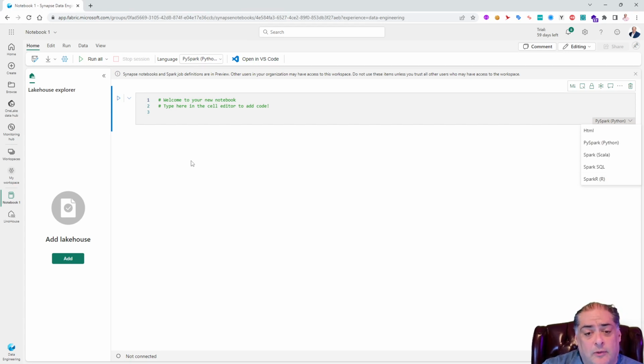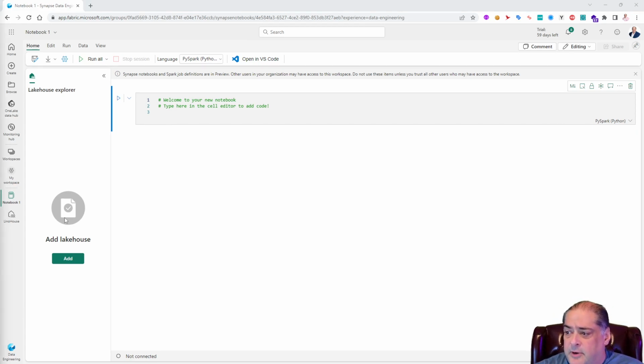And if you're familiar with notebooks, you can actually use the magic command, which is %%. So even though your notebook is based on Python, maybe for one or two cells I need to use Scala, for instance. So I will say %%spark at the beginning of the cell, and that will only execute the Scala engine on this cell alone, and then it will go back to PySpark, which is Python. So you can use the magic command like you're used to in every other notebook you have probably used before.